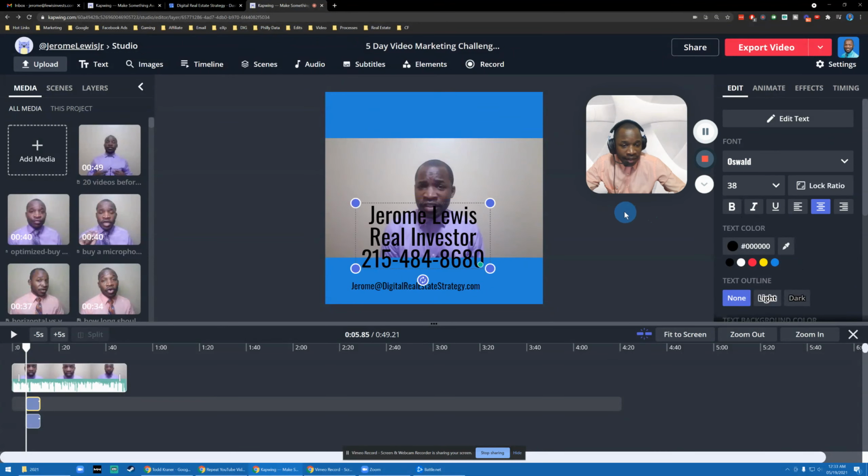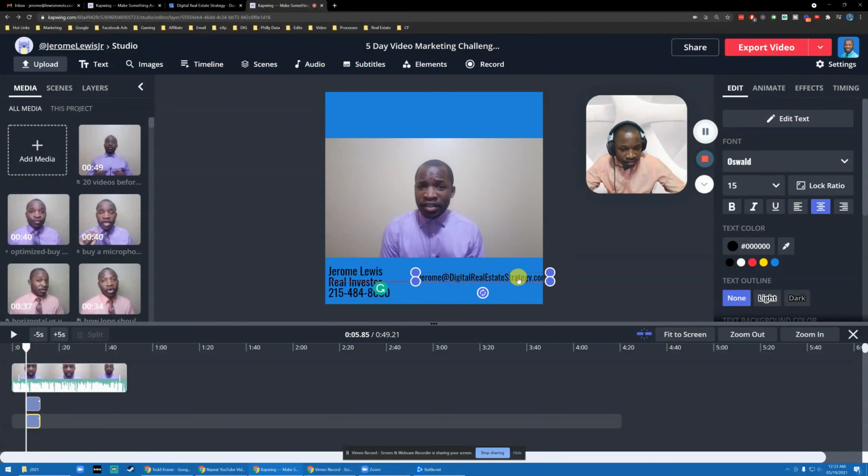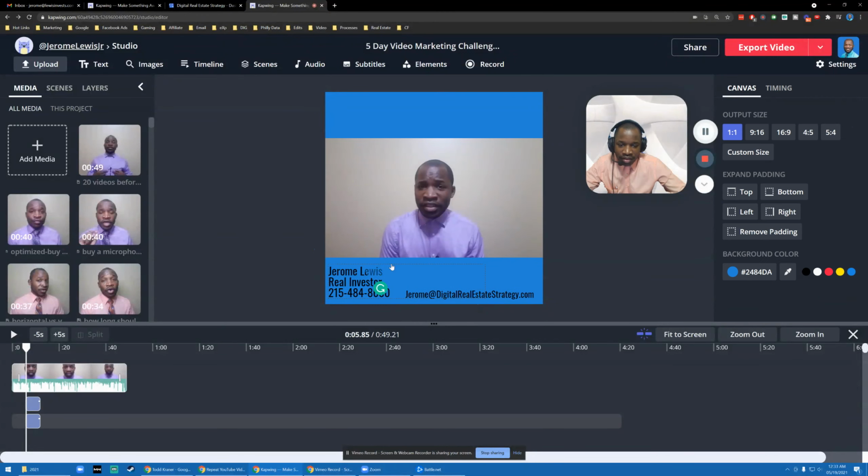I'm going to left align these. Once you click on the object, you get options. So I'm going to click on that and press left, and I want to make it a little bit smaller, and I want to drag it down there. Now my email address is right there. I'm going to drag that over. That email address is long, man. That's a long email address.